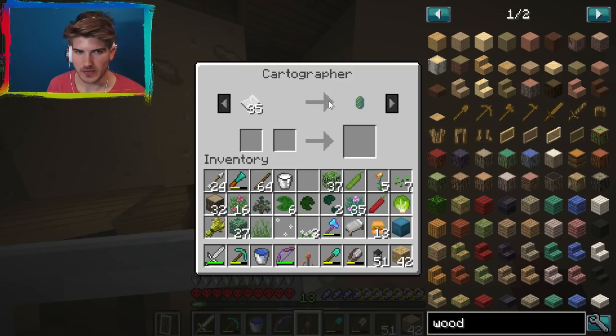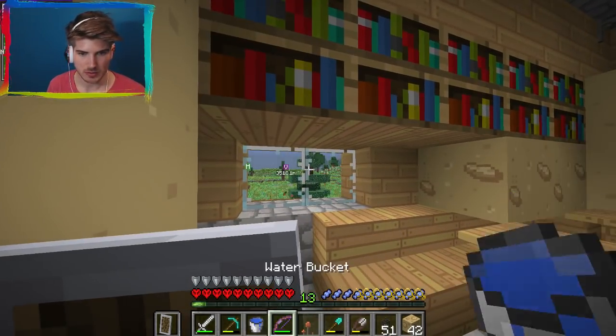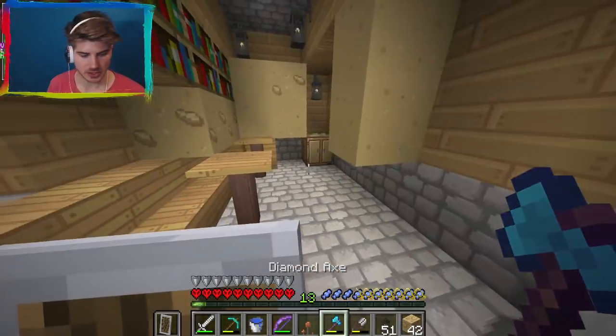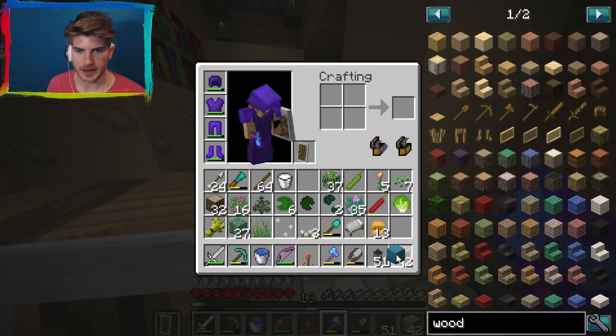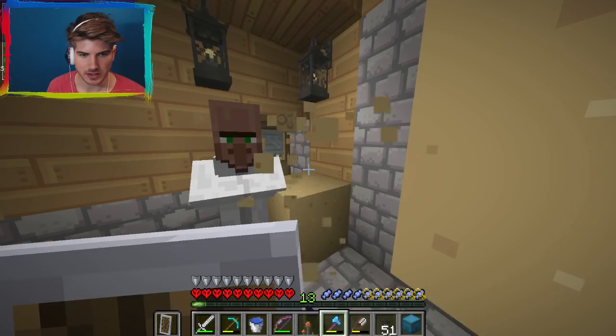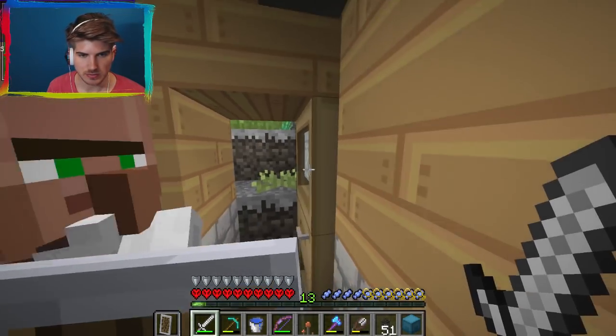Wow, 35 for one. I have a ton of paper from all of this. Oh my, I wish I was here longer. Here, let's store a bunch of stuff in my shulker box. Now, let's get out of here, sir. I'm gonna get my sword at the ready, just in case.